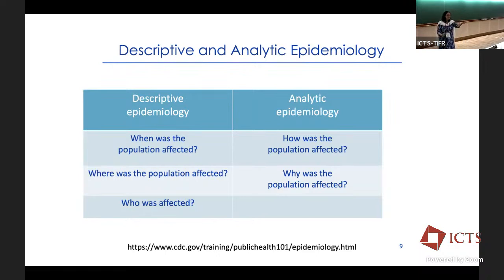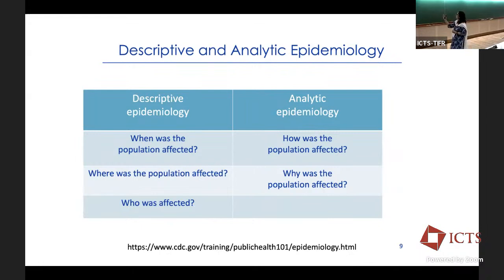So when you look at a data set, and if someone tells you, okay, this is the age, this is the gender, these are the, let's say, clinical variables or public health variables, don't stop with that. Always ask, where is this data set from? Where do these people live? Do they live in rural? Do they live in urban? And then try to assess what could be the exposures that you might not have thought of, right? So those are the questions you ask in descriptive epi.